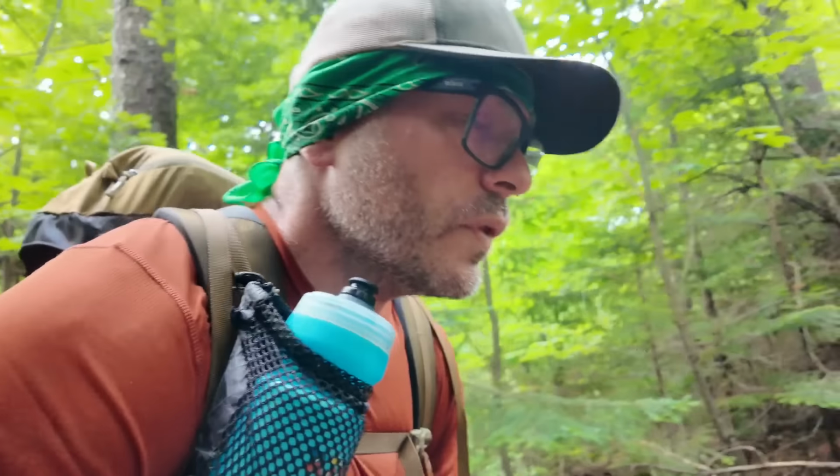Most likely going to wind up in the tent tonight. Once I pass this shelter here at this lake, that'll be the last shelter for a while. We won't be able to make it to the next one, so we'll definitely be setting up the tent. The afternoon thunder showers that they predicted haven't happened yet, so hopefully they don't come later today, but they've been wrong a lot lately, so we'll have to see. I'll play it by ear. Alright guys, we're gonna keep on pushing, keep on getting these miles. That's all we can do, just keep moving north.